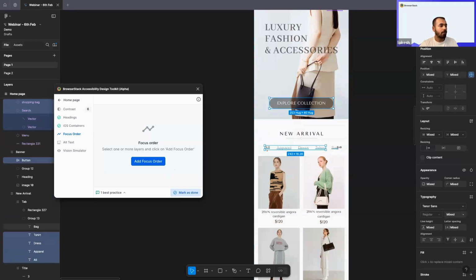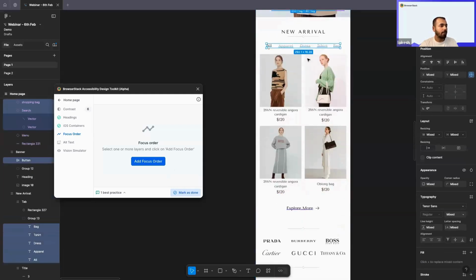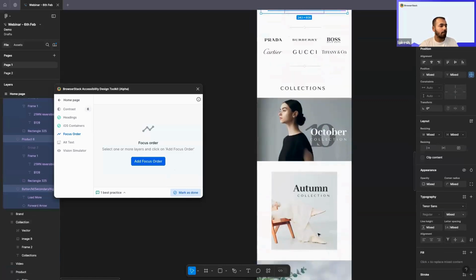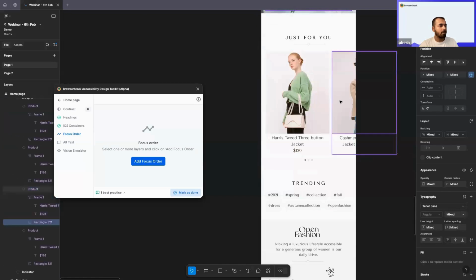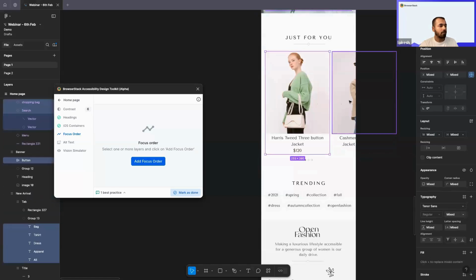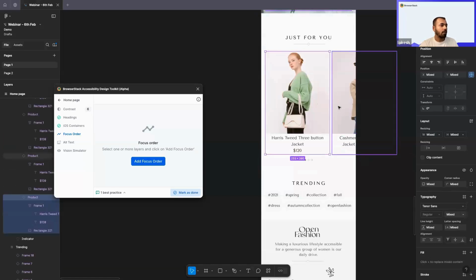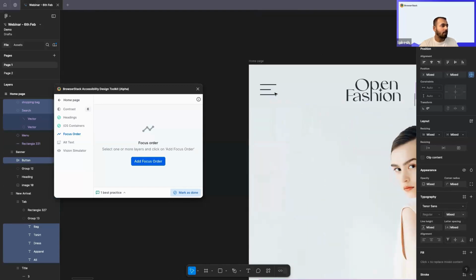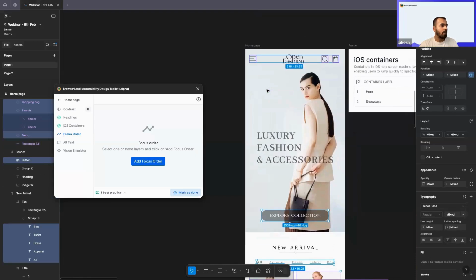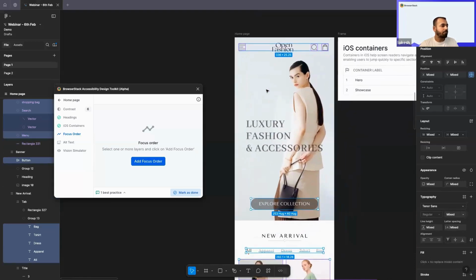I'm going to select a bunch of different elements on this page, and I'm probably going to select some of them in any random order. Yeah. So I've selected this bunch of elements over here. I missed this one. I'm going to select this as well. And I'm going to say add focus order.